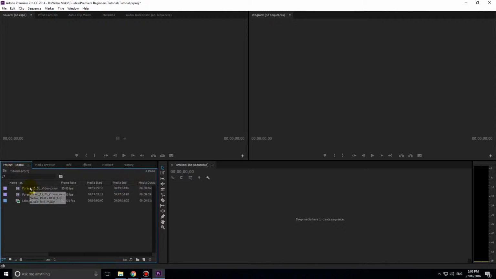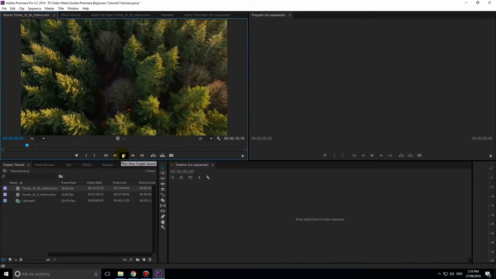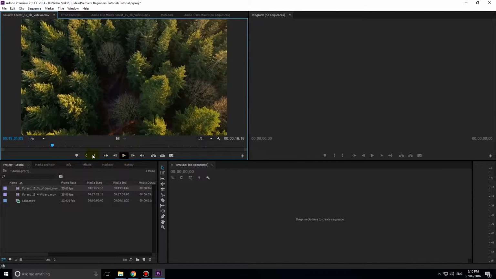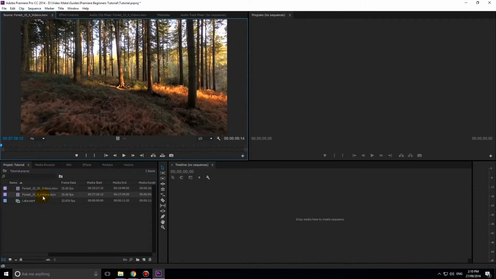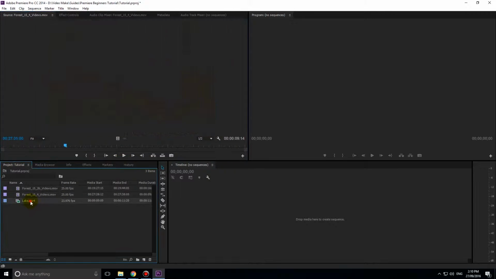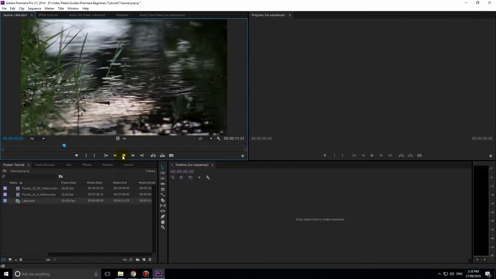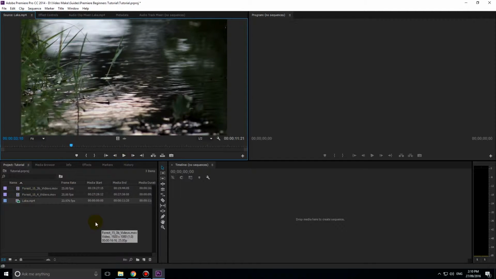And then we're going to have a look at our videos. So if we double left click here, we can have a look at our files here. Now this source window here is where we preview our files before they go into our timeline. So we can hit play. It gives us a shot of the video. We can pause it. Let's go to our second one, which is just a through shot. So you can see that. And our third one is just a lake. So that's great. All nice and happy, but we'll make it scary by the end of this.